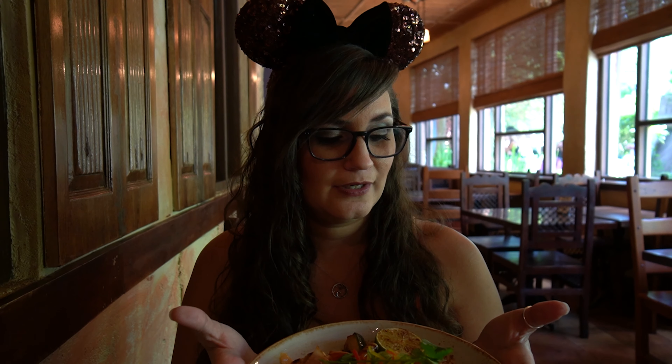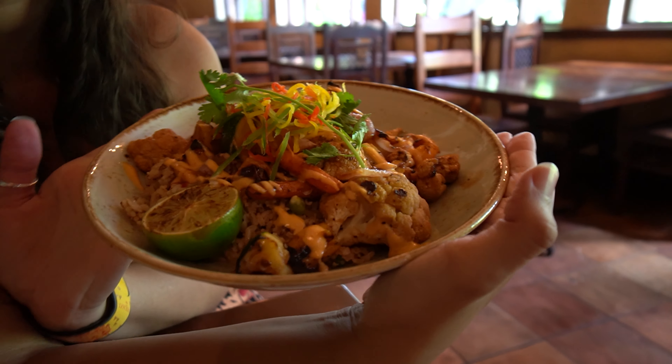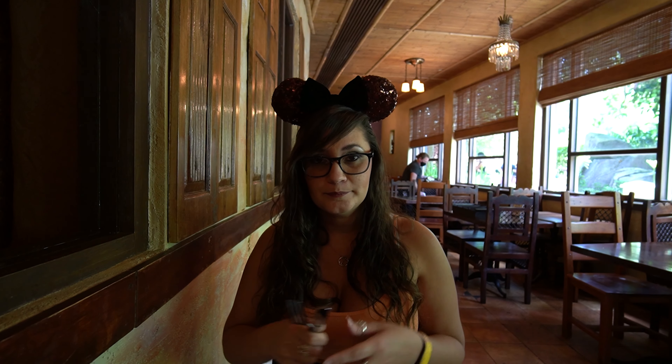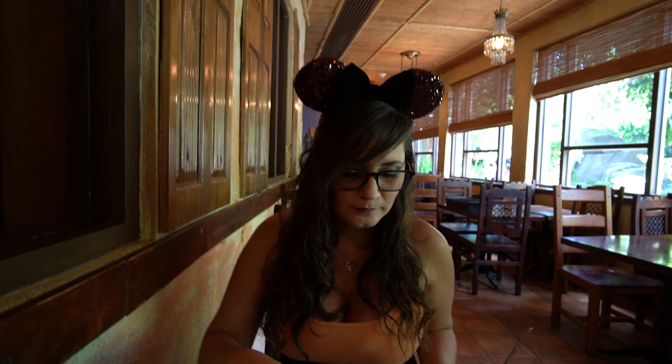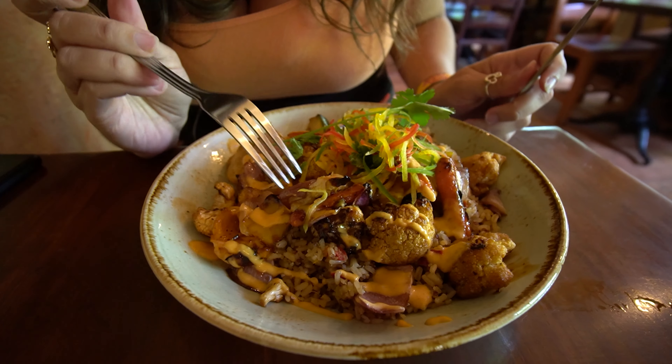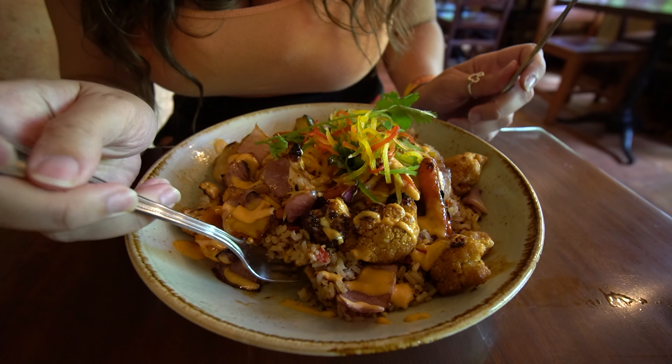So I had the option between this noodle bowl, which has like no noodles in it — there's rice, not noodles. But this is the vegetable noodle bowl. The other vegan option available was a Beyond Burger, I didn't go with it, but it did sound interesting — like vegan pepper jack and all that kind of stuff. But I went for a vegetable plate instead. Now this sauce is a sriracha vegan aioli sauce.